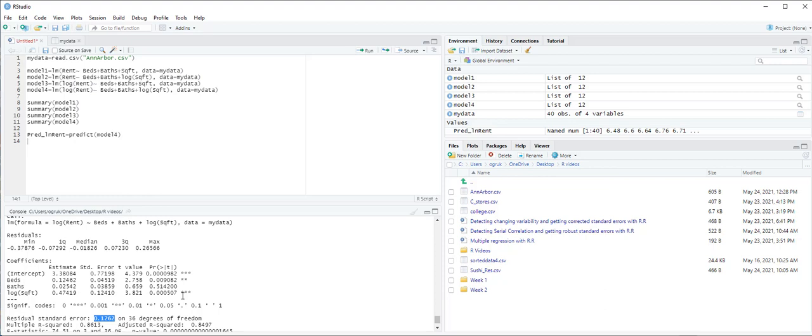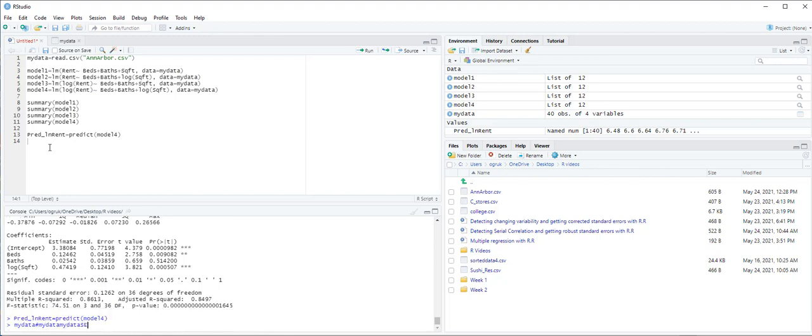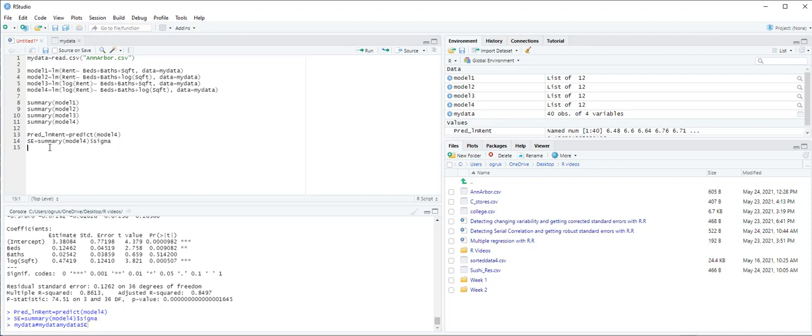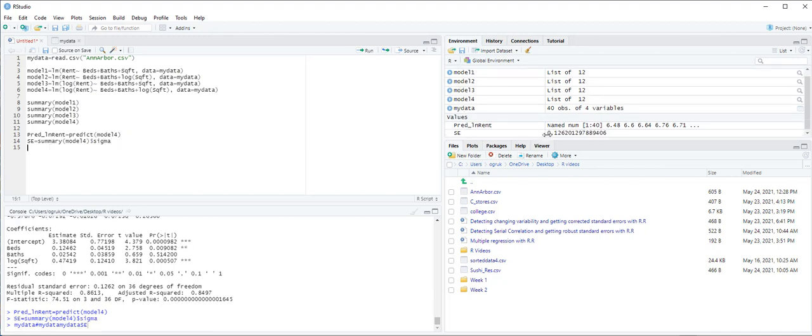However, we first obtain the unrounded value, which provides a more precise estimate, and we label this value as standard error. So first, before we predict the rent, we are going to get se: summary model 4 dollar sign sigma, and then control enter. Now you see the unrounded version of standard error under the environment pane.